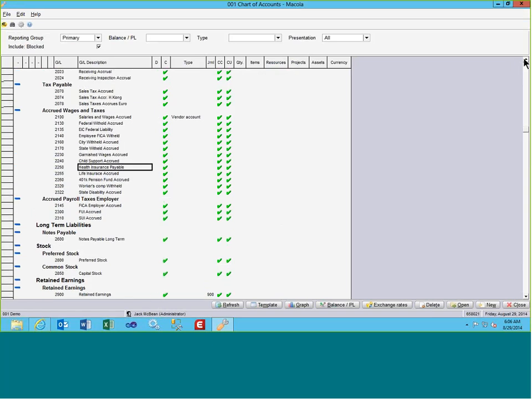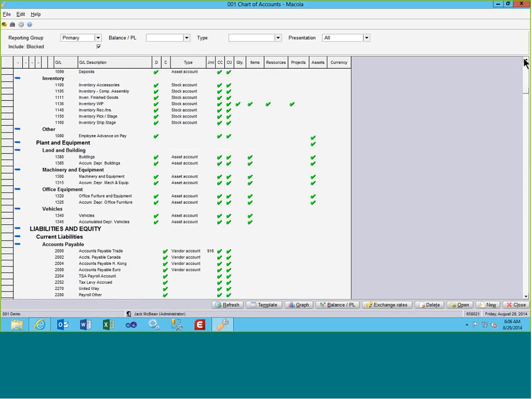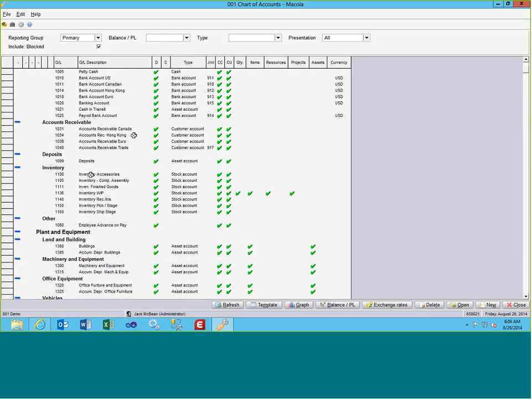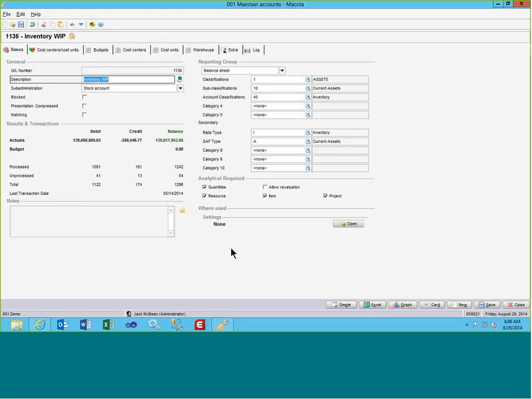You'll notice that when you get into account maintenance, we're looking at the accounts in this browser window, but you're looking at it as if you were looking at a financial report. If I take this one account, you can see it's very easy to interact with that screen, and this is going to show you a few things that are important to understand about the general ledger account system itself in Macola 10. First of all, you'll notice that the maintenance screen itself is designed from a very easy, intuitive user perspective.